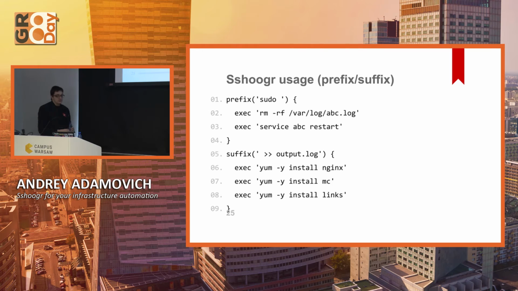Another useful thing that we realized we needed, because sometimes you write similar commands and you need to prefix and suffix them with something. There's actually a way to prefix all commands that are inside the prefix block with sudo. That's the usual use case for prefix. And for example, if you want to suffix with something like outputting all the command output into some log file, you can do the suffix as well.